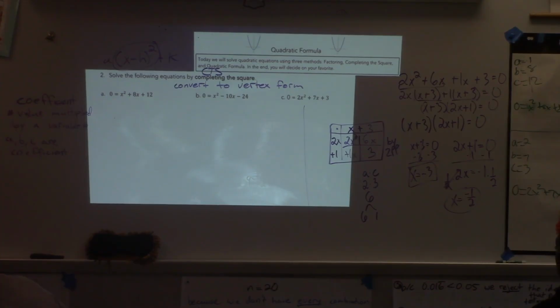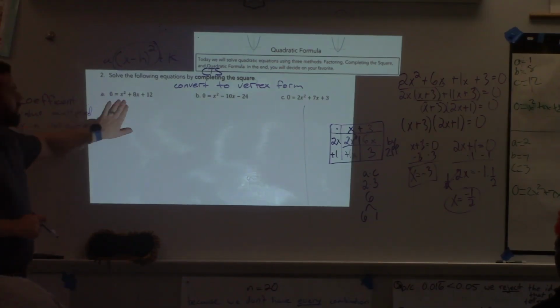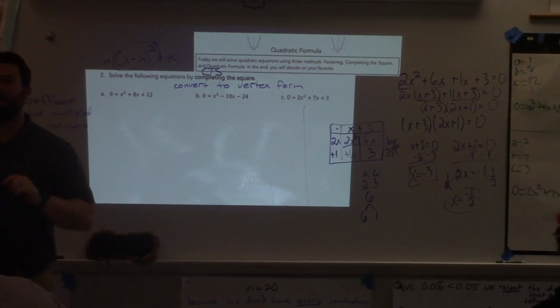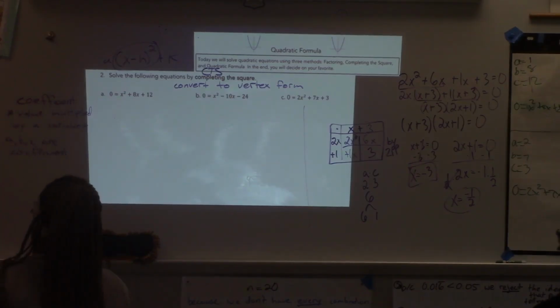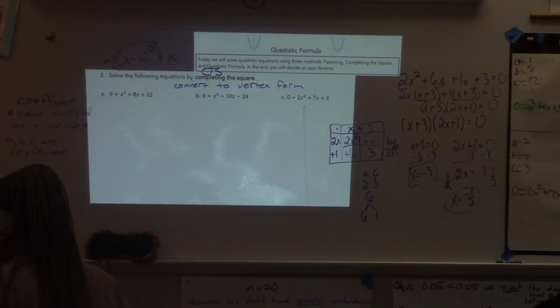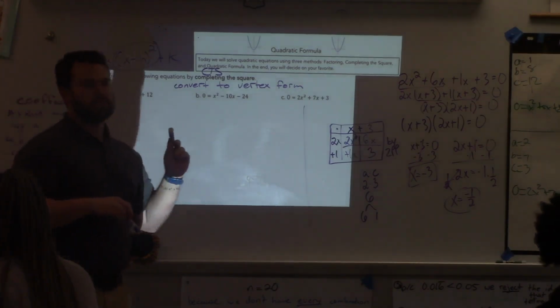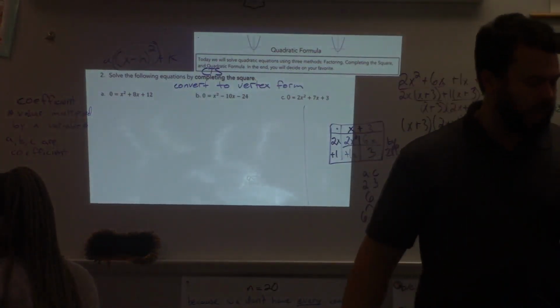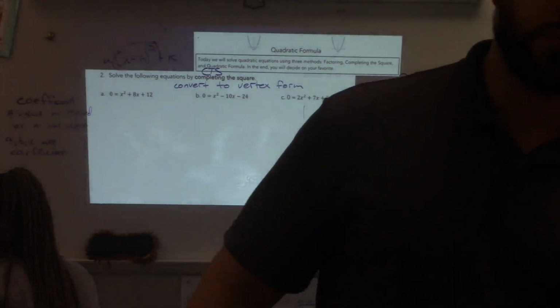Okay? So what I want you to do with your small group at this moment is I'm going to give you 7 minutes to get as far as you can with A, B, and C, but we've already done it via factoring. What method are we going to use this time? Vertex. We're going to convert to vertex form. So I need you to practice with your small group solving 2A, 2B, 2C by converting to vertex form. Alright, let's get after it. We'll come back together and talk about it at 2:12.